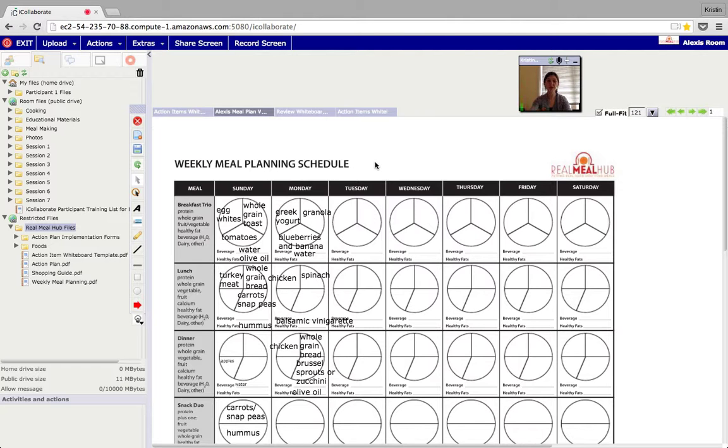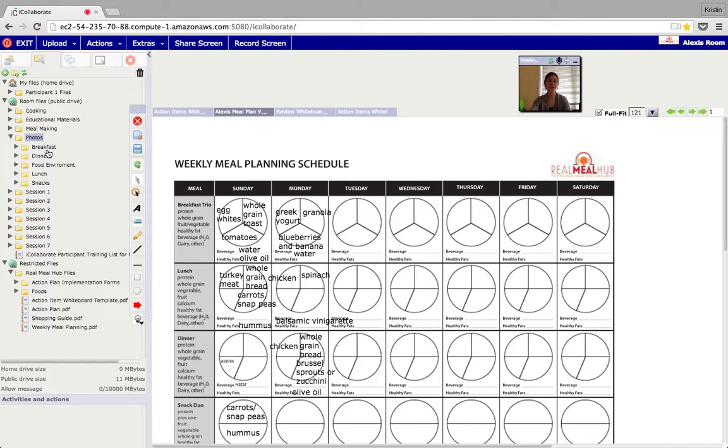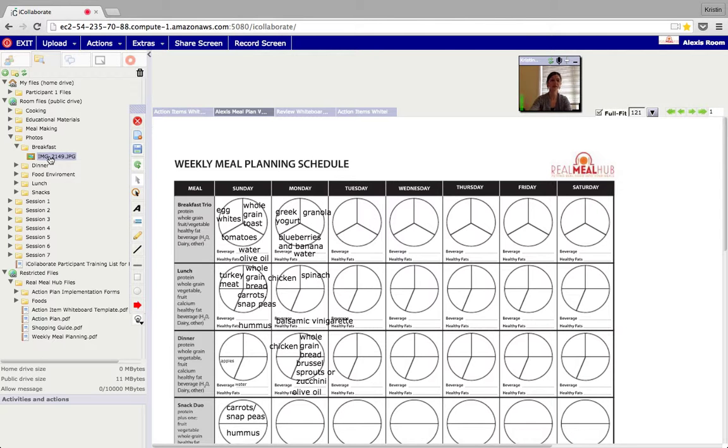One of the other really cool things that we'll be working on is adding photos into their whiteboard. So if you go into the Photos tab, let's see if we have anything in here already. Looks like we have one picture. I'm not sure what it is, but we'll drag it over. And actually, we suggest that the participants name each of their foods for whatever breakfast it is so that they know and they can have that accessible, or the date of the breakfast. And so then you would just drag this in here.